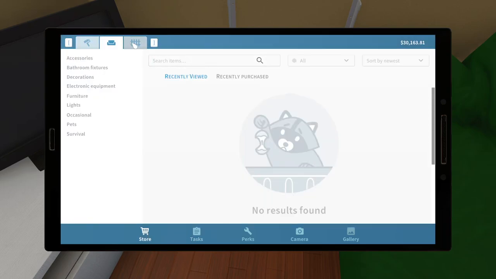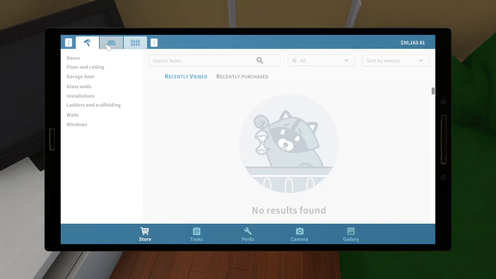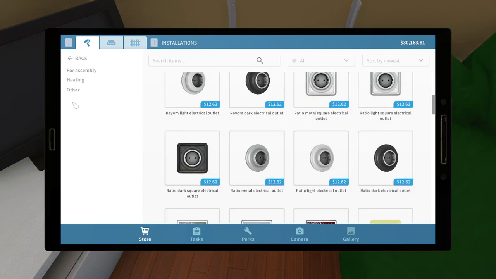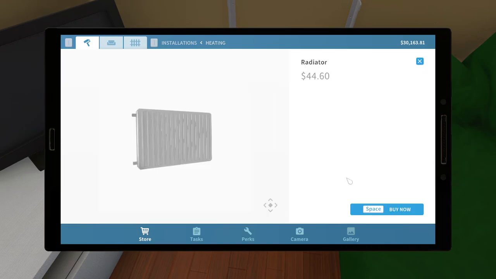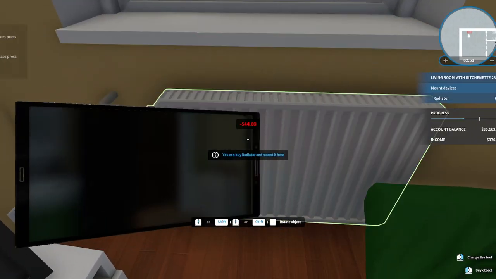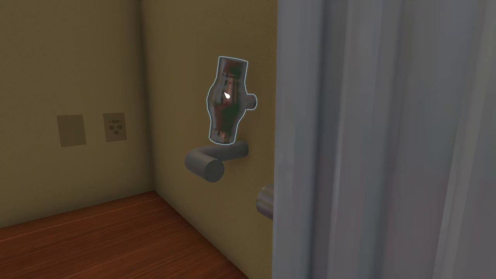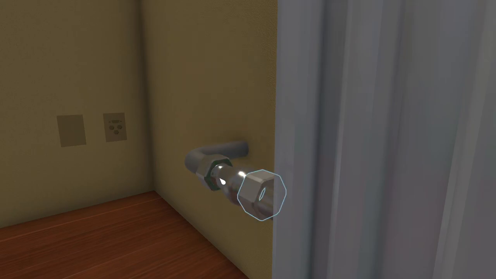And we are going to have to buy a radiator. Bathroom. Not bathroom. Why would the bathroom be there? What am I looking for? Installations, right? There. Heating. Radiator. There we go. Radiator. Is that the right one? Hopefully it can just tell us. Radiator, yes. Okay, so we're going to buy that. We're going to plop it down. We're going to assemble it. Okay, this is all going smoothly.